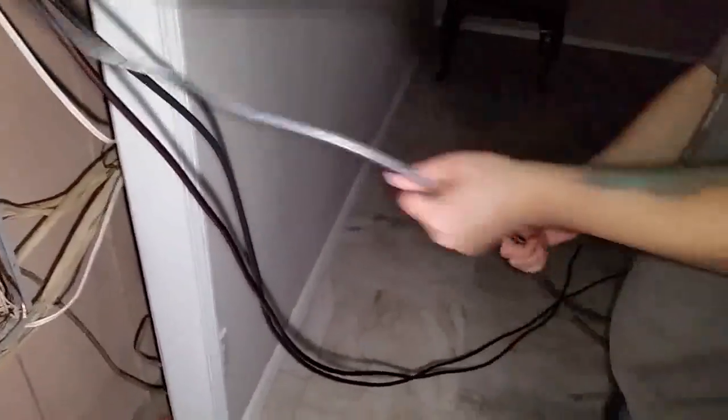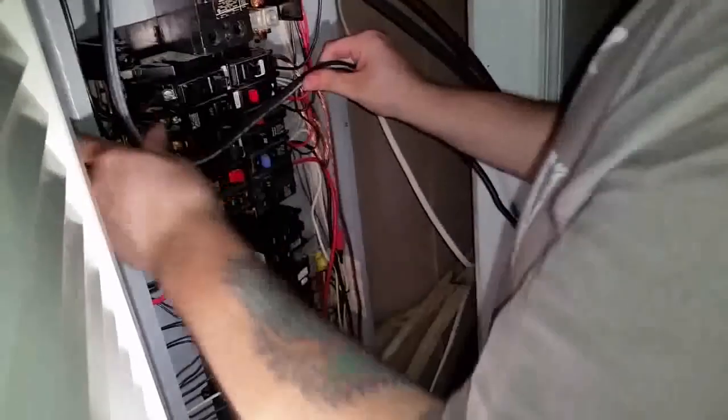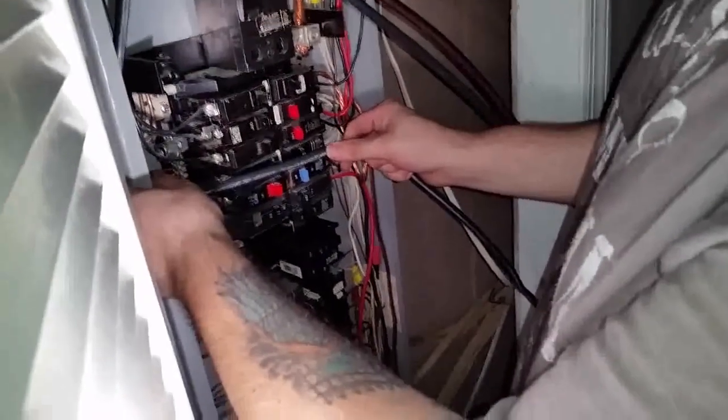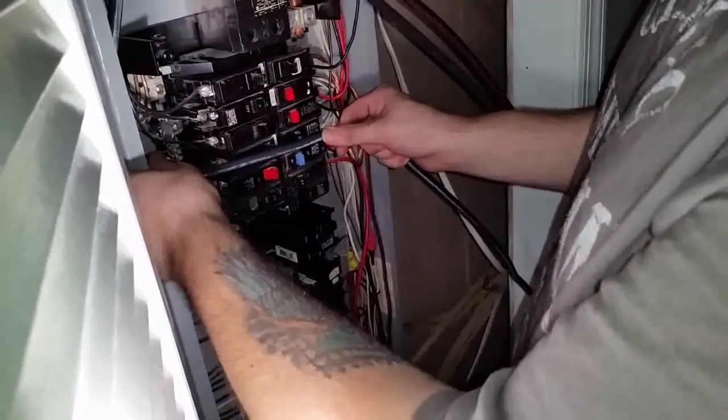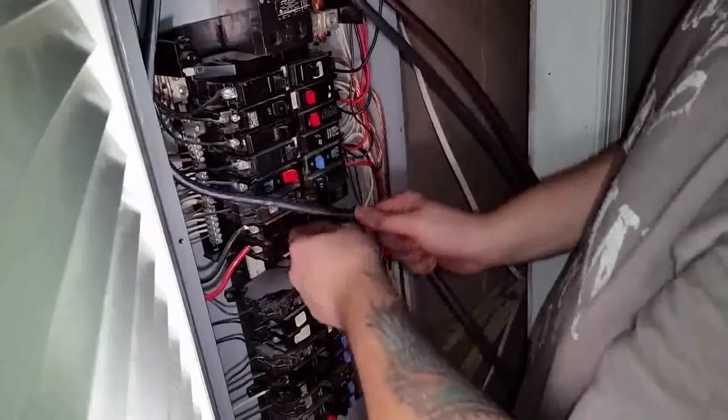You want to do a loop because you want extra wire just in case. So you come over here, you bring it down, now you want to go up. I could just go straight in like that, but we need extra. It'll look nicer. Later on, if you need to put it somewhere else on the bar, you have the length.